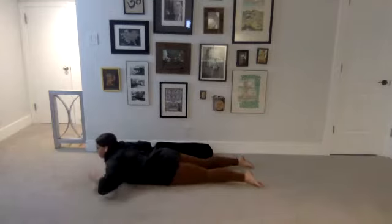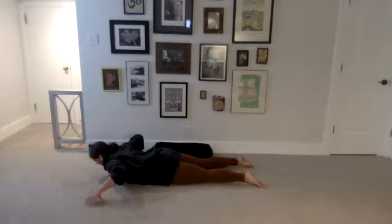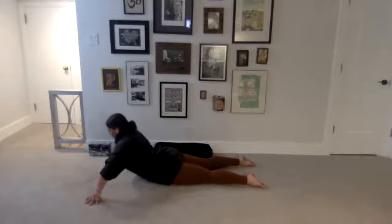And then you can keep your head lifted. You don't have to drop it down. But I want you to take your hands out a little wider, tent them. So the pads of your fingers press down, and then stack your elbows over your wrists here. Start to lift your chest up. So a nice wide cobra. And then as you do that, press the tops of your feet down. So think about your big toes connecting to your mat.